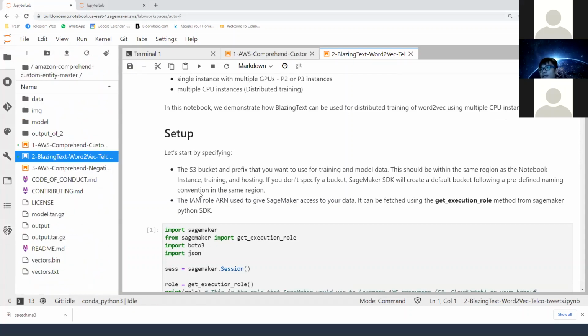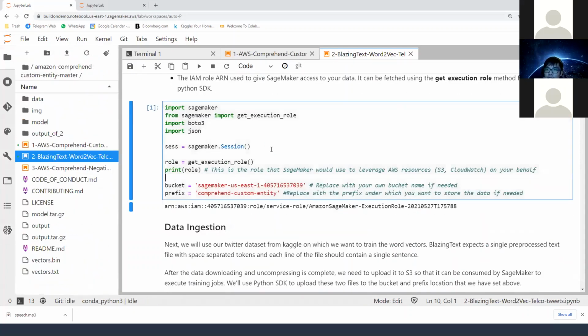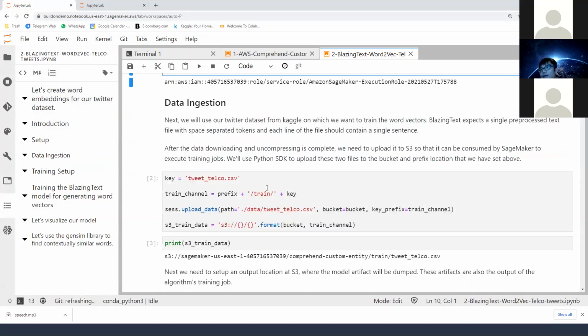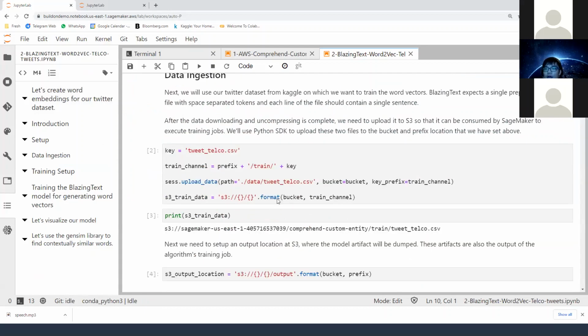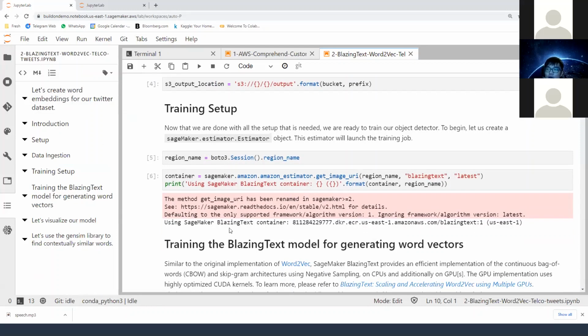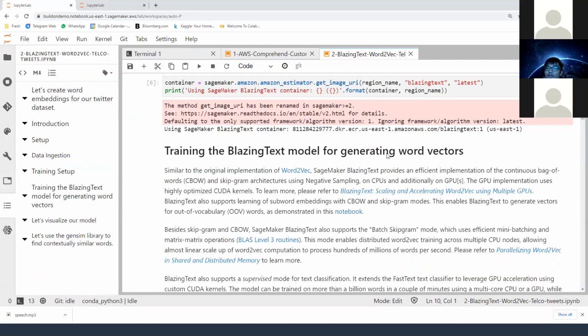But nonetheless, here using BlazingText as an alternative to Comprehend, what happens is this. We create word embeddings for the Twitter data set, ingest the data like tweets for telco, set up the training, connect to S3 and the Boto3 sessions, set the container for BlazingText, and train the BlazingText model to generate word vectors.